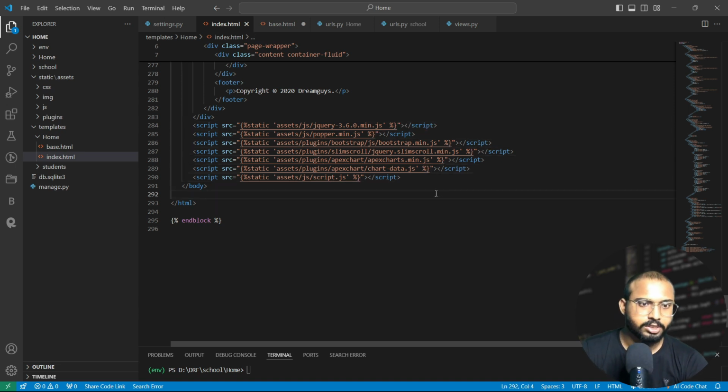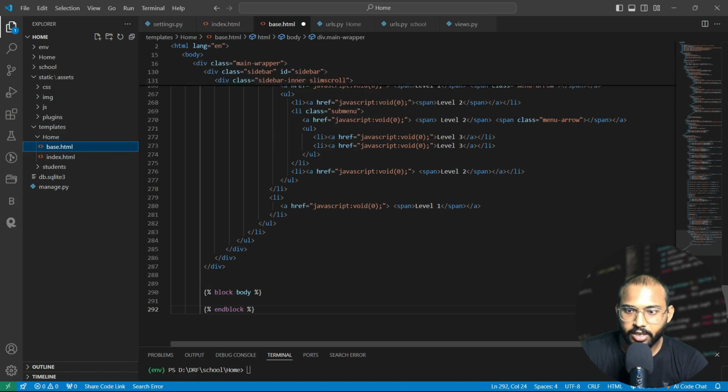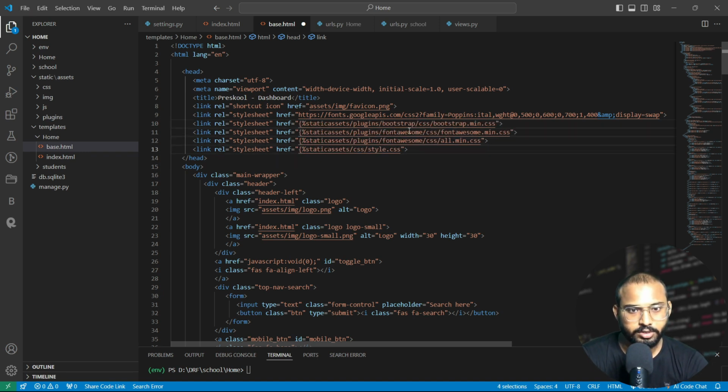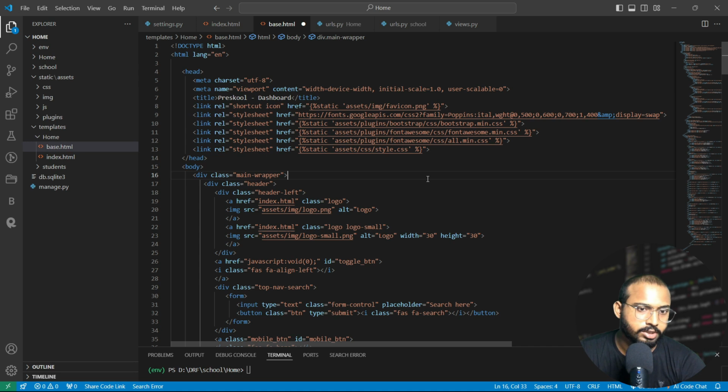So let's save this, and again in the base.html file, the navbar section, there is also a statics file. So let's do it here also. Let's select this and we'll write here static. With that, here also need to initialize it, and here is also. So let's do it here also. The comma, then initialize. And here also find it. So finally, we have connected these statics files to our page.